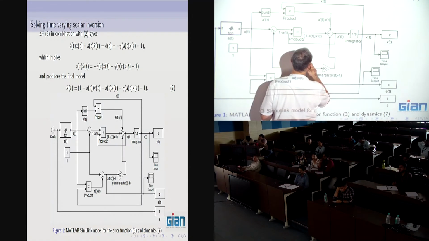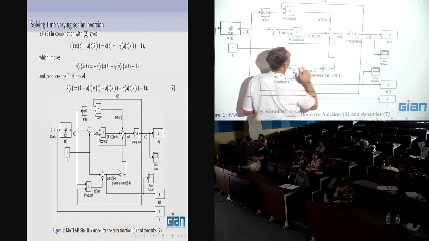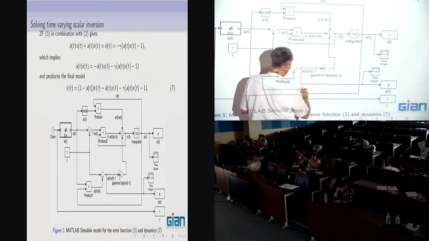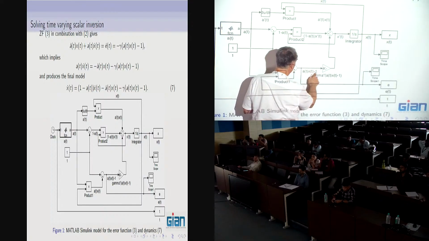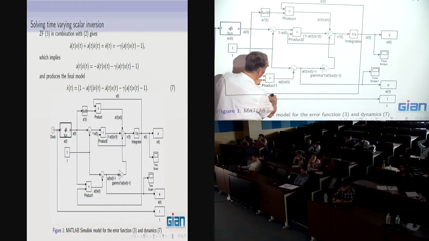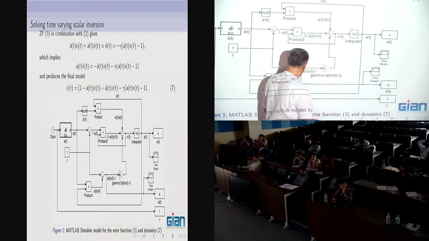And we need the third term. The third term is minus gamma times the error function. It is ax minus 1. We need ax first. A is the input. Then x is after the integrator.